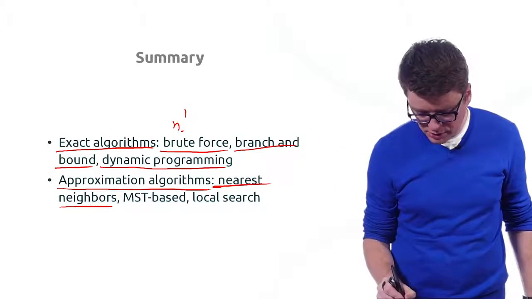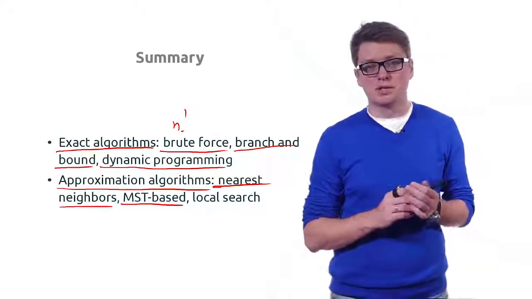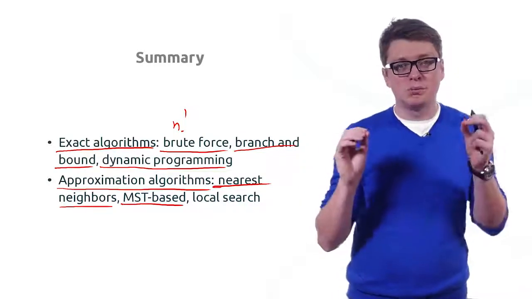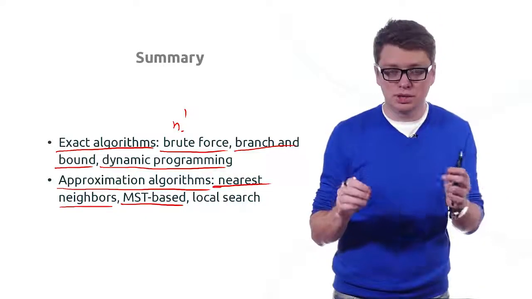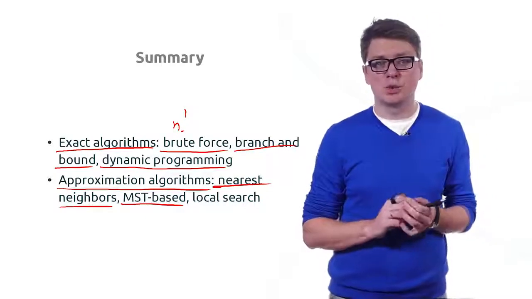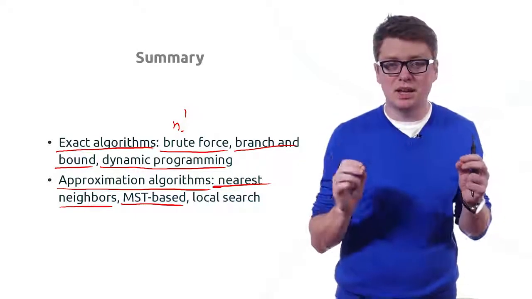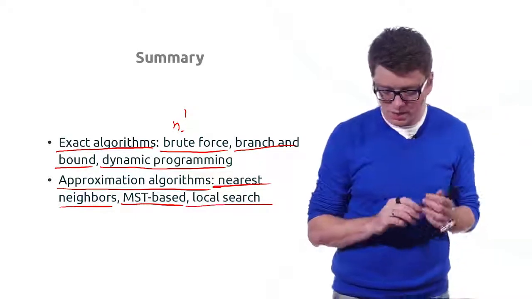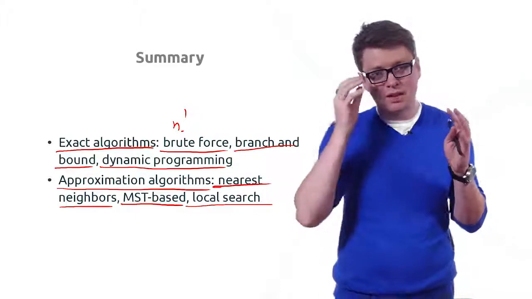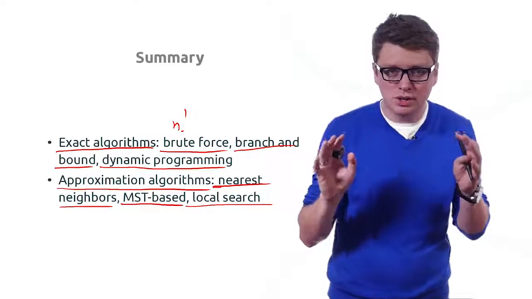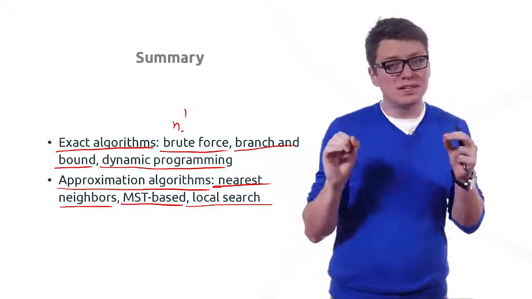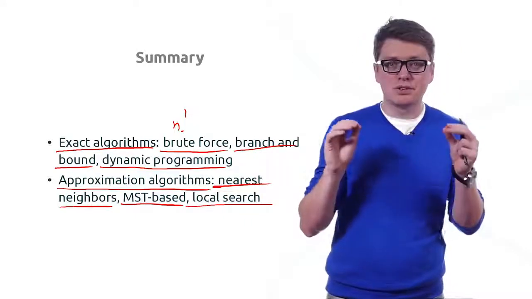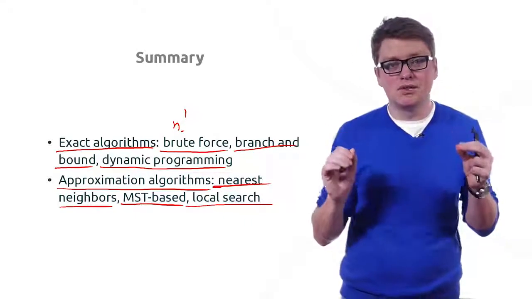Then we considered a minimum spanning tree-based algorithm. For metric instances, it is guaranteed to return a solution which is at most 2 times longer than an optimal solution. And it is also extremely efficient, working almost in linear time in the size of the graph. And finally, we considered a local search algorithm, which can be considered a customizable approximation algorithm. It also returns a solution with no guarantees on its quality, but we can play with parameters to try to increase the quality of this solution.